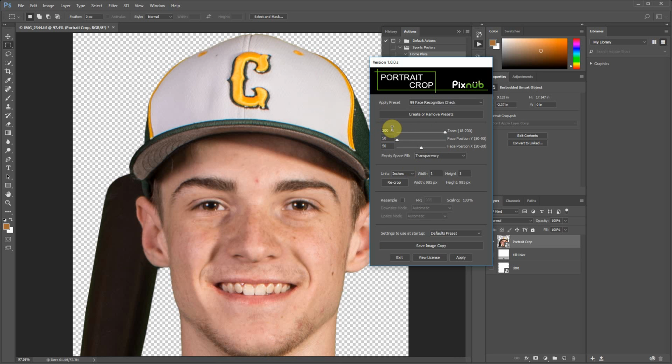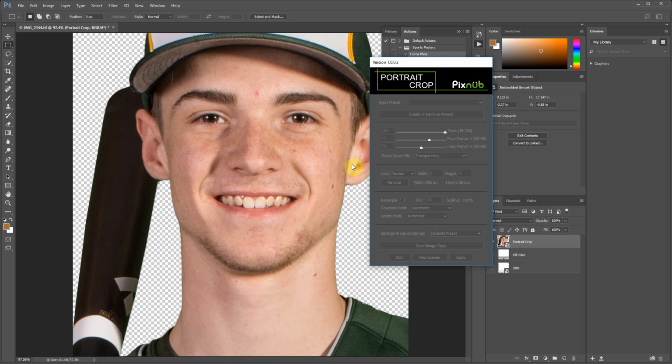And so what this face recognition plugin does is it normalizes the zoom factor per image, so it doesn't matter if one image is bigger than the other image. It's going to base everything off of the size of the person's head. And so what we need to do is put the eyes at, I'm going to go with 77%. That's what we measured when we did those measurements. And that puts the eyes 77% of the way from the bottom to the top of the composition.